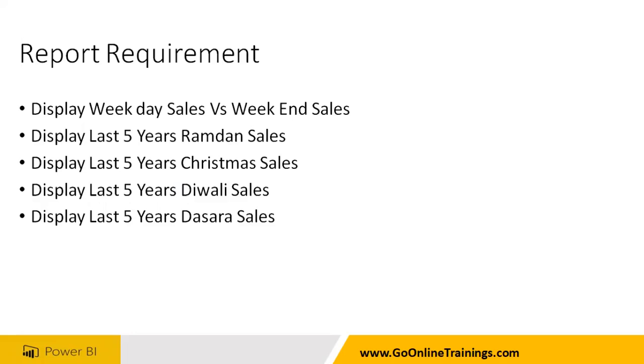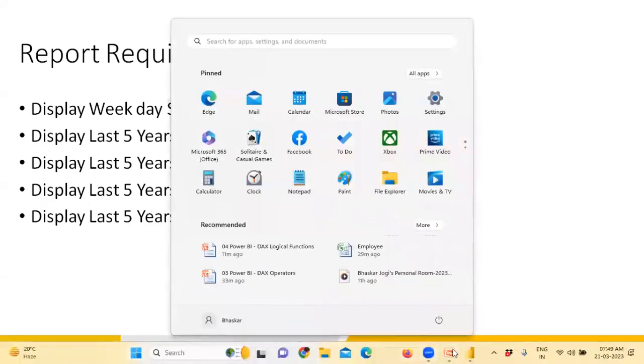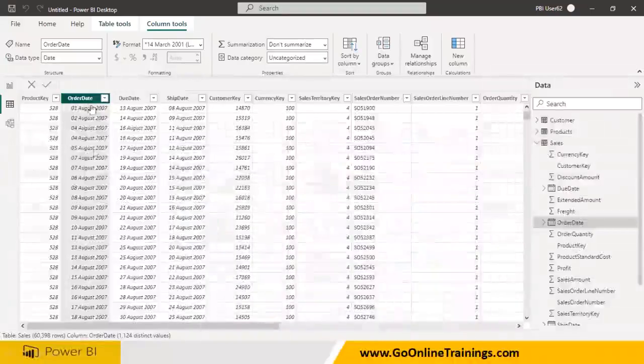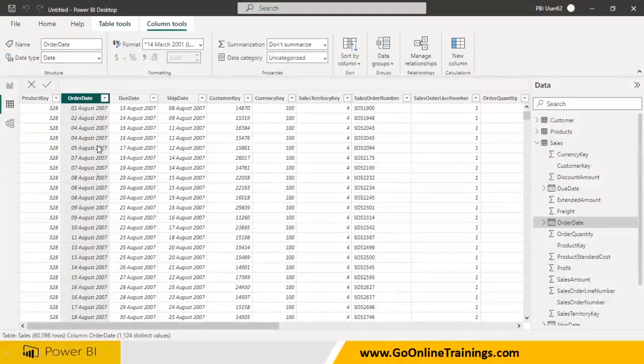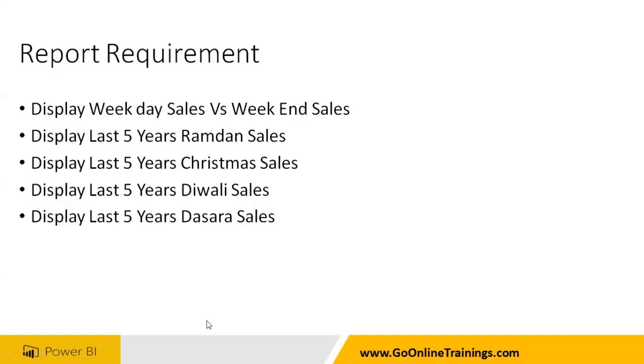So now they wanted to understand a report. What is the last 5 years Ashadam sales? So that is how the report will be asked. But in the sales data, they never mention whether it is Ashadam, whether it is a Magham. They will simply have an order date or sales date column. But we have to create separate DAX queries or some other queries to implement all these things. Then only you will be able to fulfill this kind of requirement.